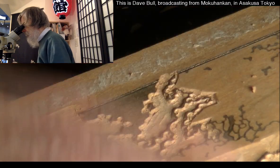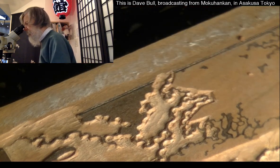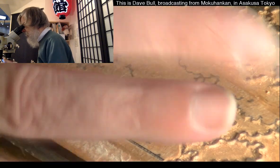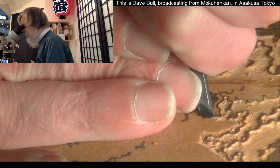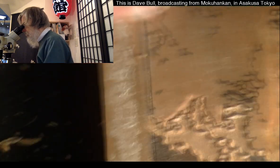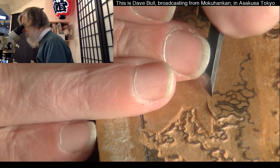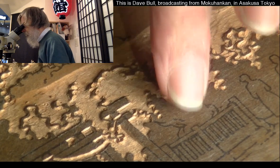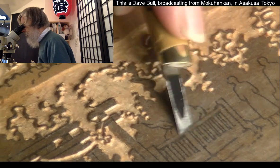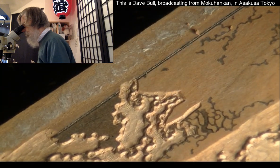This year, because of the way we're doing this, we're trying to minimize the number of blocks. It's more of a shin-hanga approach. It's not just coloring inside the lines. As you saw in the New Year print, we had a whole bunch of blocks that are a combination. We've used the same block for the flat tone that's going to be at the bottom of the print, and the same block does the lines up in the top part of the print.